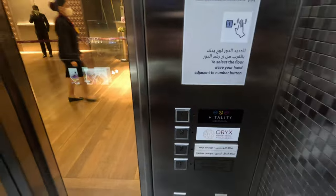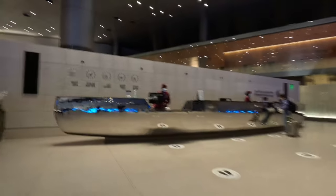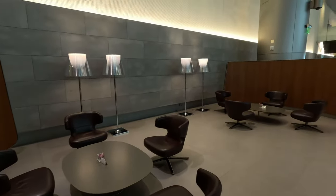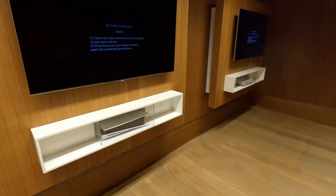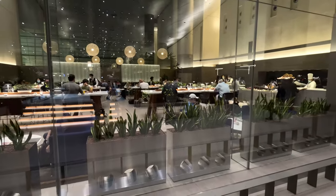It is now time to visit the famous Al Mourjan business class lounge. The Al Mourjan business lounge is supposed to be the nicest business class lounge in the entire world. The first thing you notice upon entering is this massive central water feature, grand high ceilings, and seemingly endless spaces to sit and relax. This spiral staircase wrapping around a chandelier leads you to one of two restaurants. There are sleeping pods, a game room equipped with Xboxes, and a business center. Restaurant one is an upscale deli serving sandwiches, sushi, and snacks 24-7, and restaurant two is a sit-down restaurant where you can order à la carte meals — everything included with no limit.